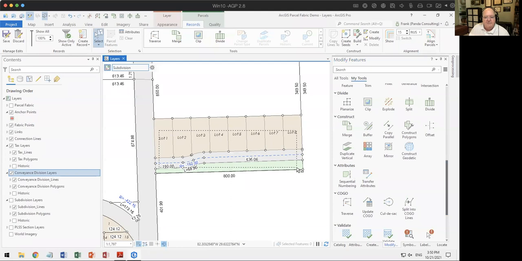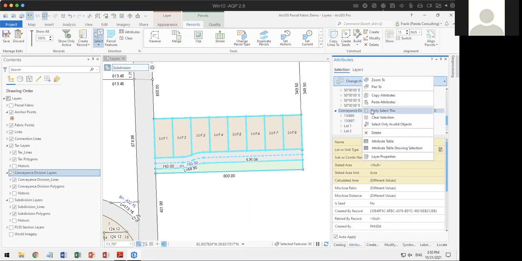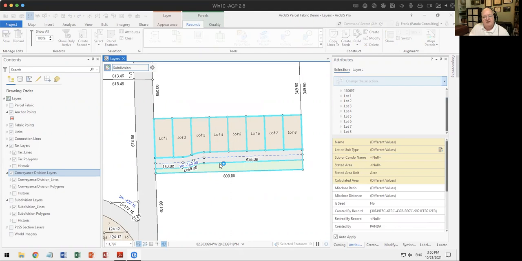I can do that by going down to my conveyance division polygons, only selecting those, and saying copy lines to my tax parcels. In this case, I might tell it to preserve those, go over there, and build tax parcels now.